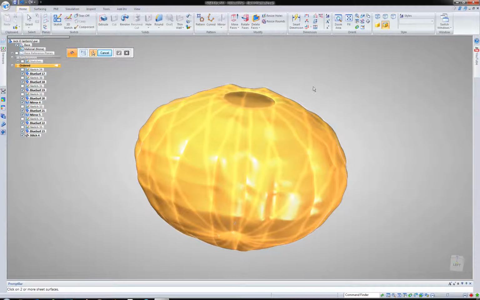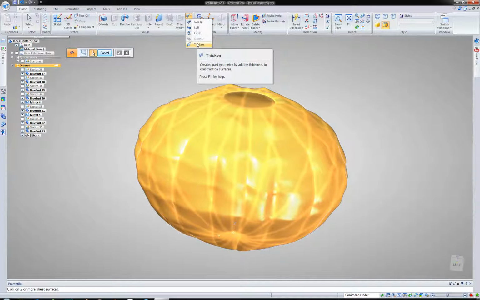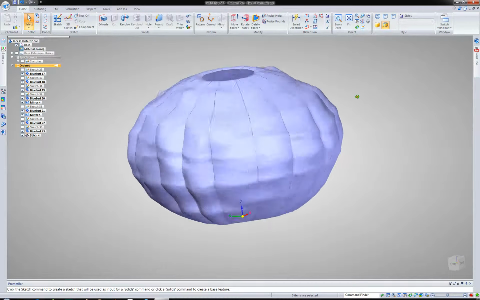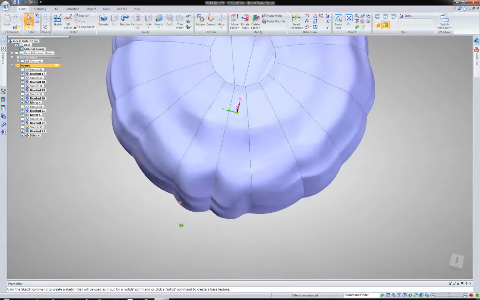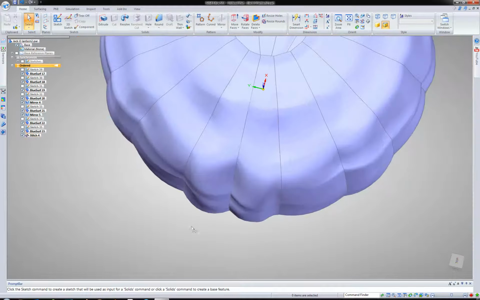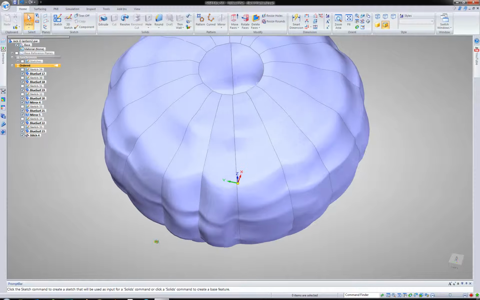So I'm going to go ahead and stitch that together so it's a single body. Then if I came over here and try to thicken this, which again, depending on the geometry, sometimes that will work, and you can thicken it the desired thickness that you want. I've already tried this one, and again, you can see some of these curved areas are pretty tight. So what happens when you try to thicken it, it has to heal itself, and if it's too complex of a surface, it just won't.